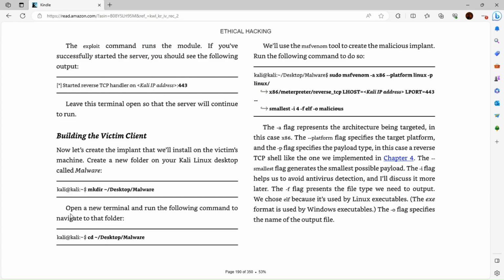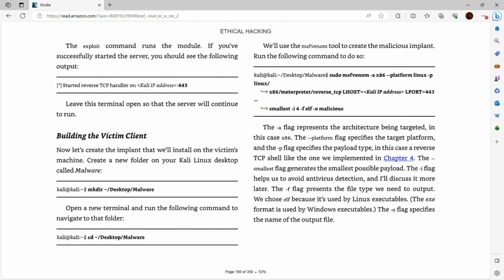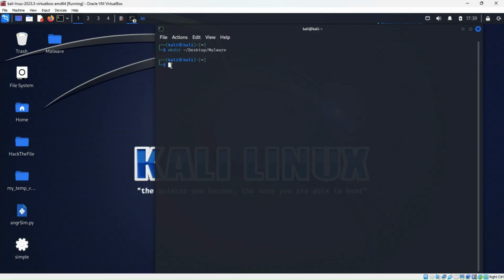Okay, open a new terminal and run the following command to navigate to the folder. So cd. All right, we're gonna do it exactly like that, because I need to practice. So cd ~/Desktop/malware.